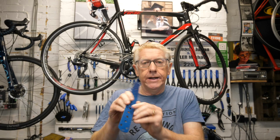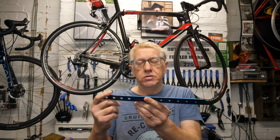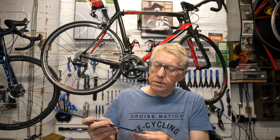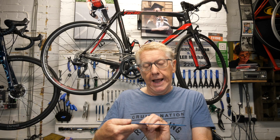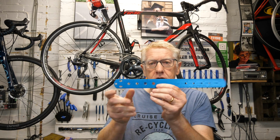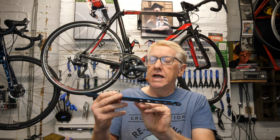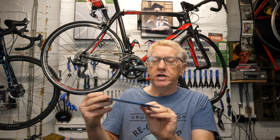And it also gives you measurements in inches, which is what we use in Britain and other modern countries. And then there is, what is this? Centimeters. And it says a crank cotter size. Not quite sure who Crank Cotter is. It could be a misprint, actually. Frank Cotter, that was it. Frank Cotter played for Aston Villa back in the 50s.